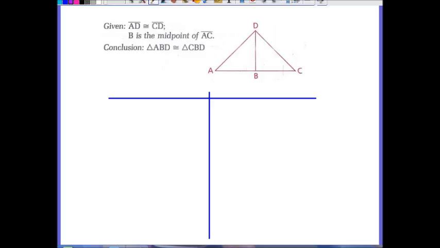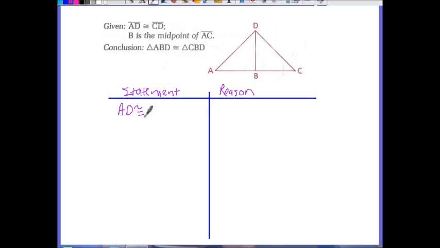Now, the moment you've all been waiting for, our proofs. Yay! Here we go. We got our statements and our reasons. Make sure you're always copying down these drawings. It's important for us to always draw in our tick marks so we actually see what type of congruency we have going on here. So here we go. Let's start with these givens.